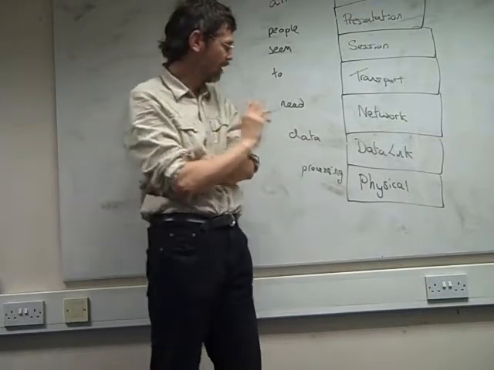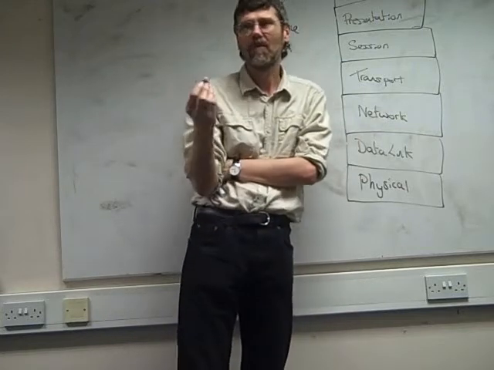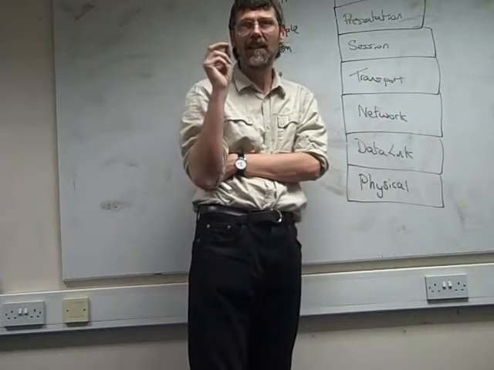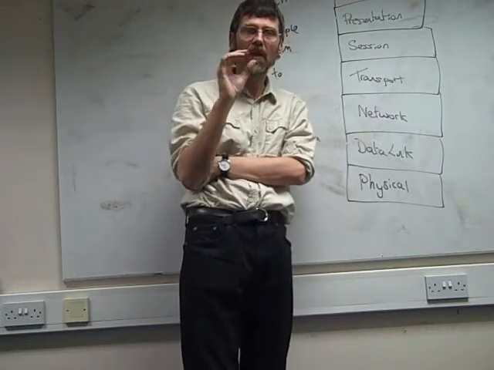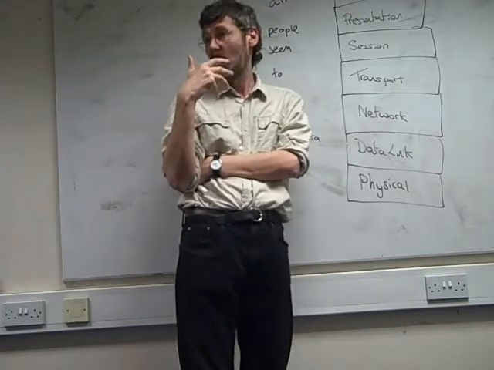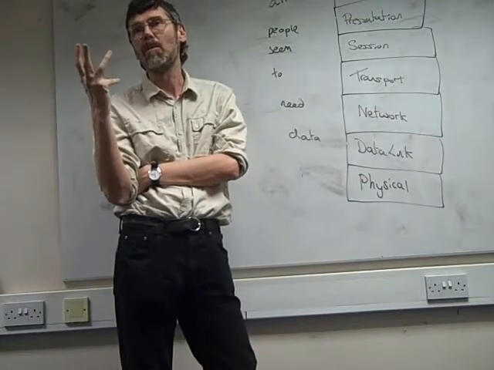If we start off with the physical layer, you can't really see that. Well, I suppose you can, but in terms of numbers, zeros and ones, we can't. It's the actual transmission medium, the thing that takes stuff from A to B. It could be a wireless waveform taking it from A to B. It could be an Ethernet cable.